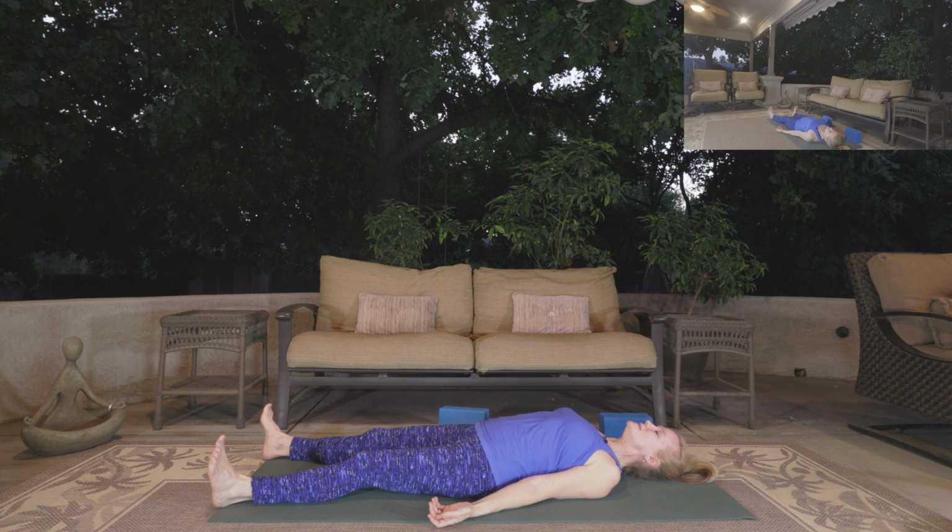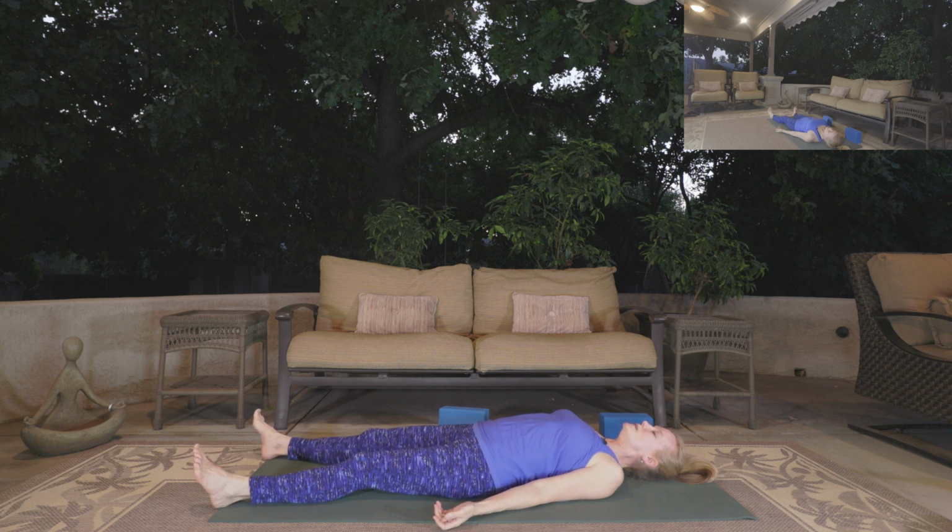Press the back of the head into the mat and let your shoulders roll under just a bit. And then feel the attention drifting into the breath. And we're going to begin with a pranayama practice that has 3 to 1. So we'll start by having a full in-breath all the way to the top. Hold for a pause. And then we'll exhale first through the shoulders, through the ribs, and finally pulling the navel to the spine through the belly.